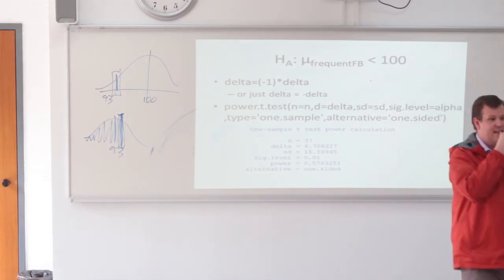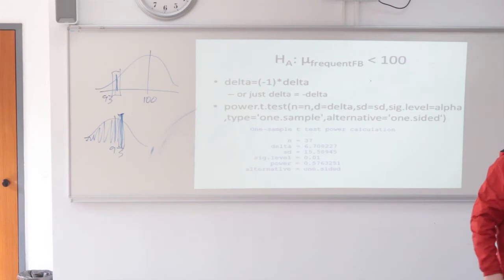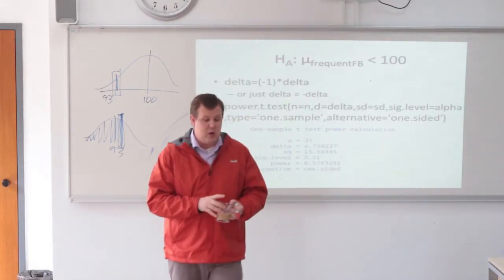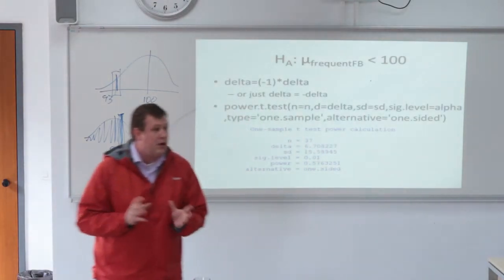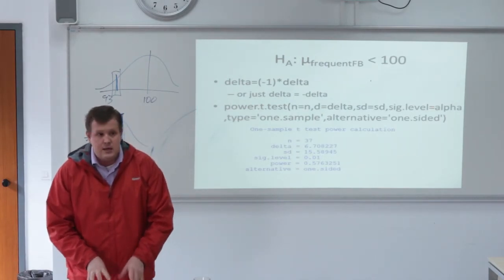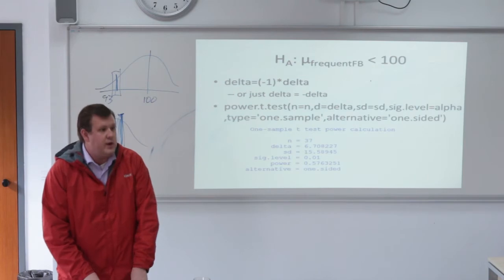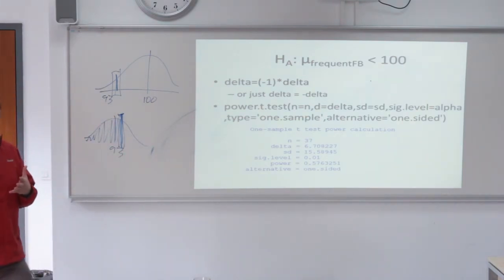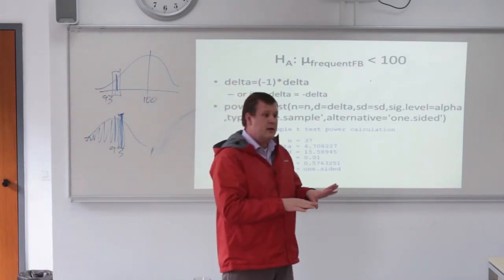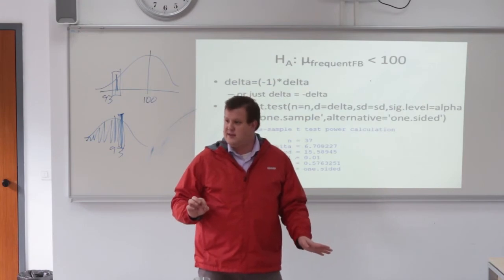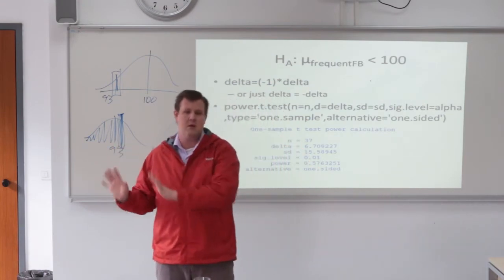Whenever we use this and change delta, that will give us the correct power for the one-sample test. But we don't just blindly multiply delta by -1. We only multiply delta by -1 when we're interested in getting a negative t. If we're expecting a positive t, just leave delta alone. Just use it as it is. But if your one-tailed hypothesis is looking for negative t's, then multiply delta by -1.